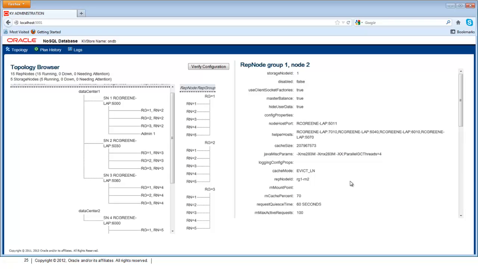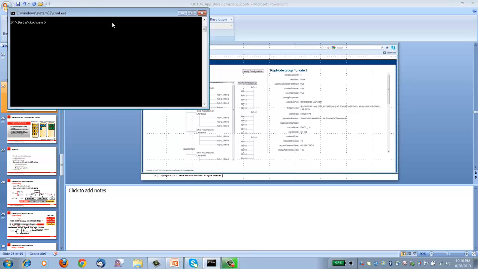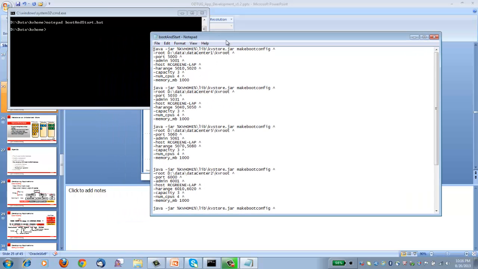All right, so hopefully we don't have any issues through this demo process, but anyway, so we open up a command interface, and I've got a couple of configuration files that are set up to sort of automate this whole process, so we'll take a look at them. So there's one called boot and start, and if you look at this, remember this is setting up the boot configurations, okay? That's the first thing you have to do, set up the boot configuration. You say where your files are kept, where your data files are going to be kept, what the ports and the hosts are, and here's our capacity. So here I've set a capacity of 3, etc.